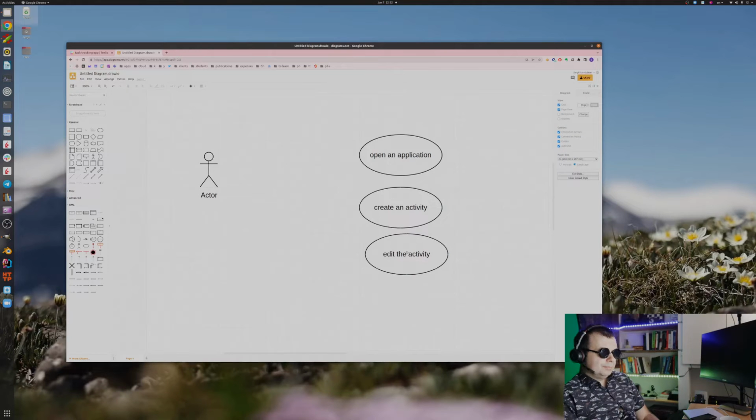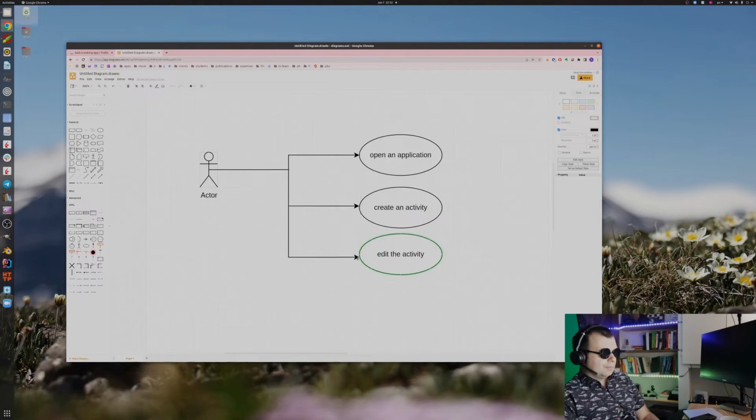And there is a line like that. As simple as this. It's kind of a useful tool actually. Simple and useful. Here we go. This way, easily, we can describe what the user can do with the application.